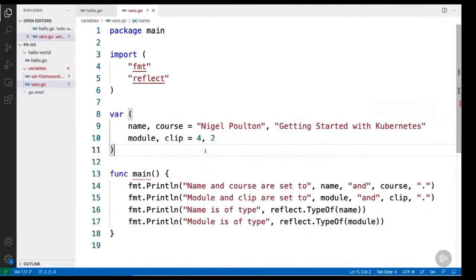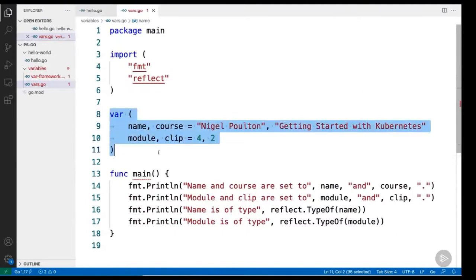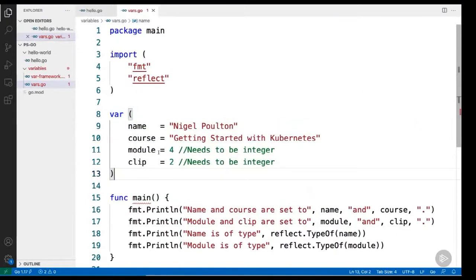Okay, now look, I'm not a fan of initializing multiple variables on the same line. I just think it's easier to read if we list them out on their own lines like this. Now then, a couple of things. These double slashes here are how we add line comments in Go. Basically, anything we put after them are comments and get ignored by the compiler. But the thing is, they're really important for good code, especially if you work in a team where, of course, it's important for your teammates to understand the code that you've written.